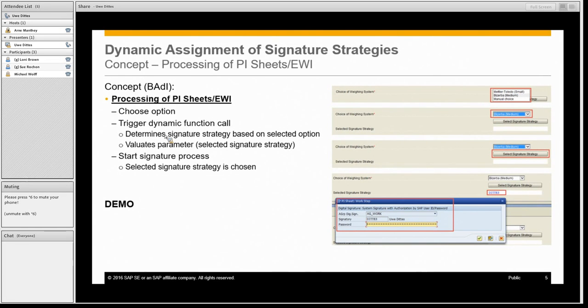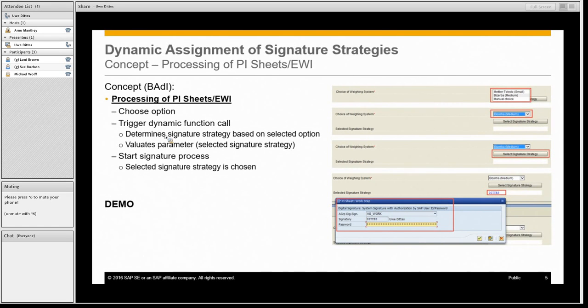And at the second step, the second signer then decides, okay, we chose the wrong signature strategy, or we can't continue with the signature strategy, then you can surely cancel the signature process. And in our scenario here, if the user then wants to select another weighing system, which might be possible because perhaps the weighing system got a defect, then the value for the placeholder signature strategy is reset and could then be overwritten by the signature strategy that belongs to the new choice of the weighing system. So you can execute this transfer later on again.